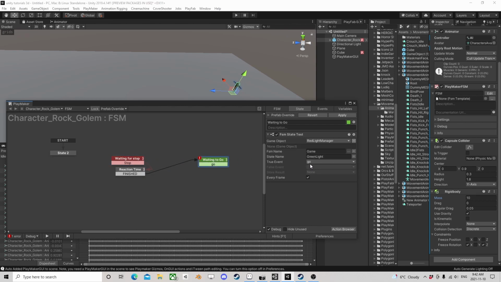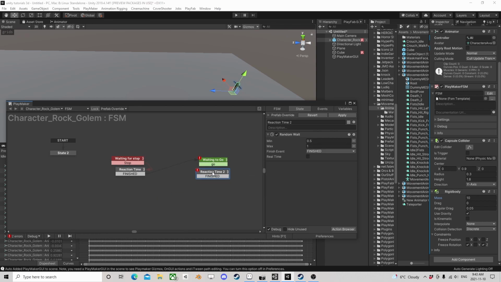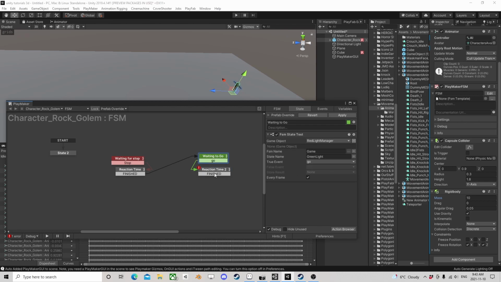From here, if we're waiting to go, we can have some reaction time, which doesn't necessarily affect the AI getting shot at this point, but it'll add a little, so it's not like we say go and then all of a sudden all the AI are moving perfectly and it seems a little robotic. We say go, and we have a little bit of reaction time, so the AI separate. It'll feel better. And when they go, then we do something. We go up like that, right? So we go into here, waiting to go and waiting to stop.